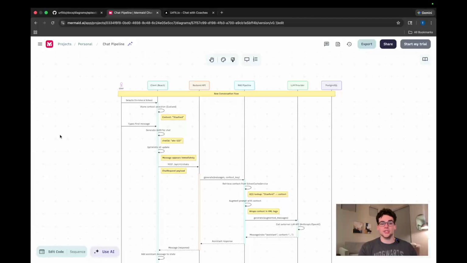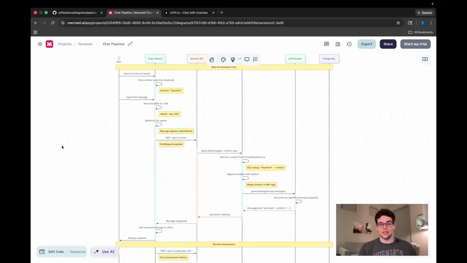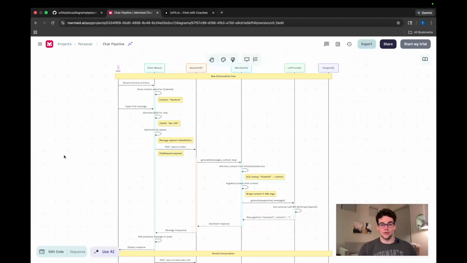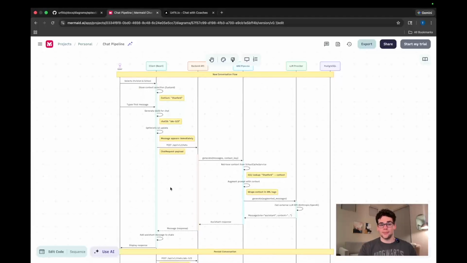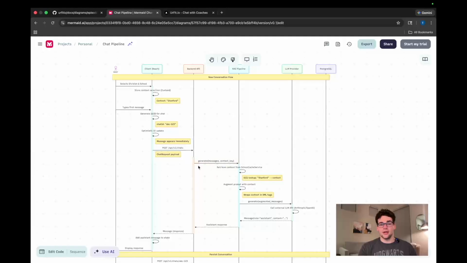The user types their message, and then eventually that is sent to the backend. It's structured into some payload that we're calling the chat request. It's sent to the backend, where there's an endpoint called /chats, which is a POST call, and then there's some method that gets invoked with the messages and a context key, which we'll get into when we get a little bit deeper into the system. But ultimately, that gets fed to the RAG pipeline.